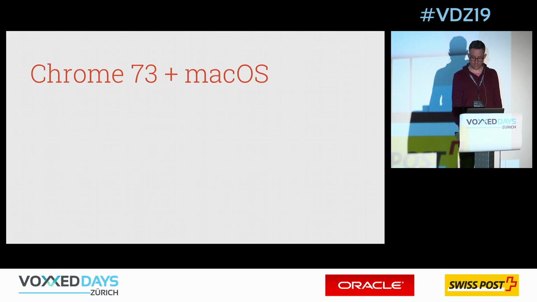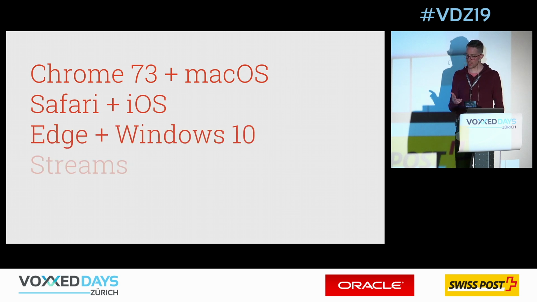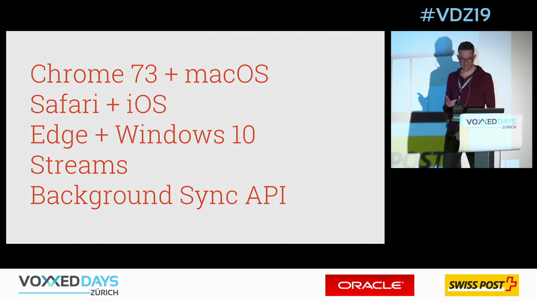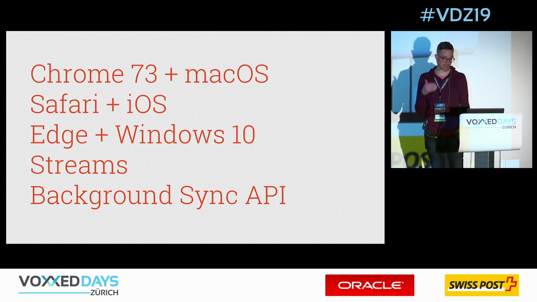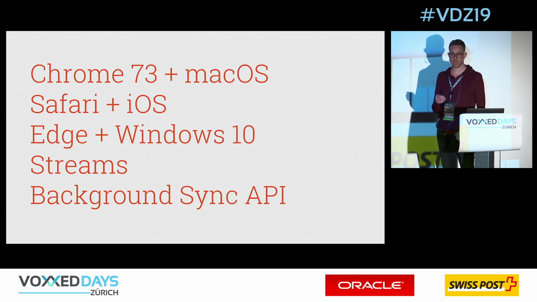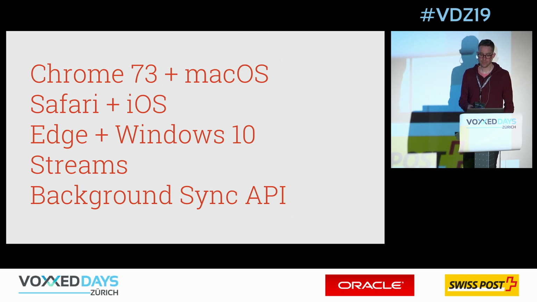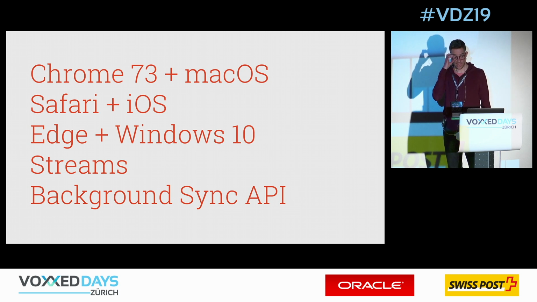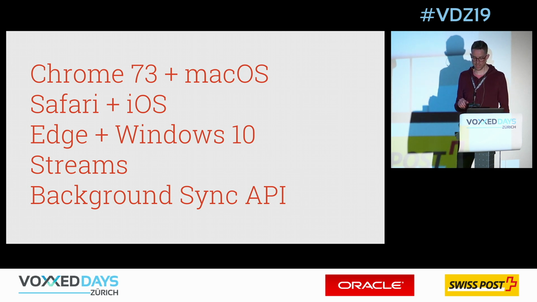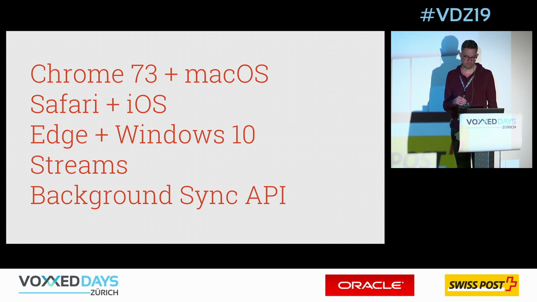Okay, so looking forward, as it stands today, support for progressive web apps is pretty darn good. I've given this talk a couple of times over the last year, and it's kind of fun updating this slide every time as we get better and better. Like I mentioned, Chrome 73 shipped, I believe, about a week ago, and that now has support for installing progressive web applications on macOS, as you saw me do. Safari on iOS shipped support last year. That's a big thing. Safari was kind of the last stick in the mud on that, so it was great to see them get on board with it.